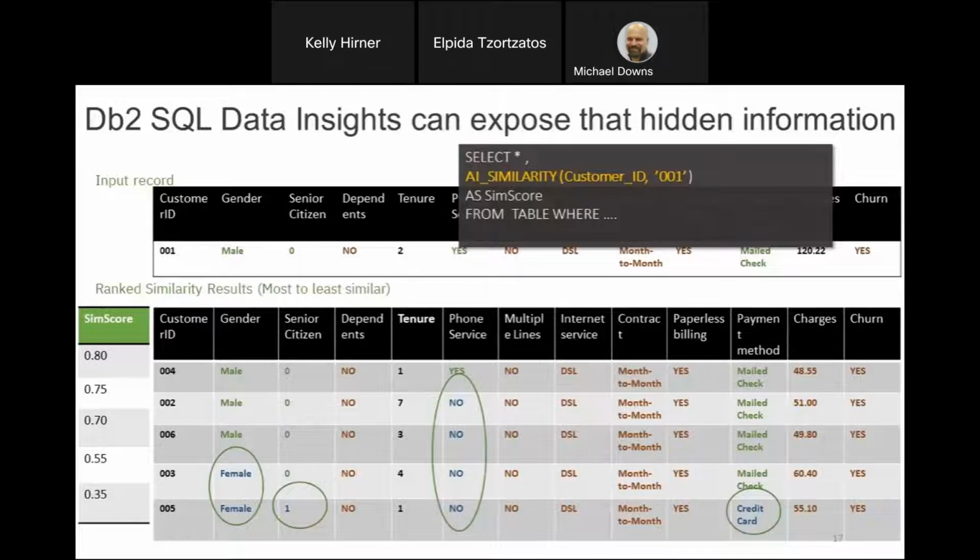This telco company can use this information to offer incentives to these other customers to stay with them. This is a customer churn example, but you can leverage SQL Data Insights for many different use cases, for cross-sell and upsell use cases, for anti-money laundering use cases, and so forth. So it is a very key and exciting capability, leveraging state-of-the-art neural network AI technology in DB2 13.